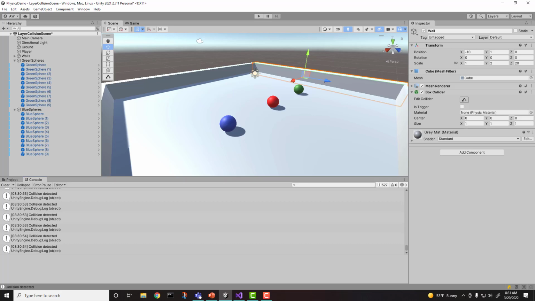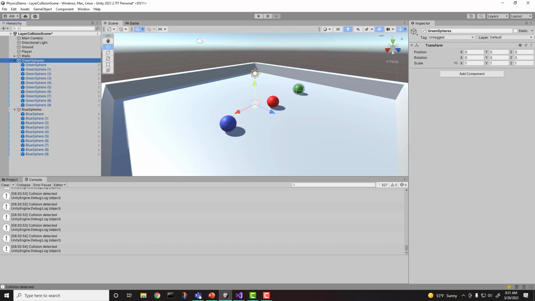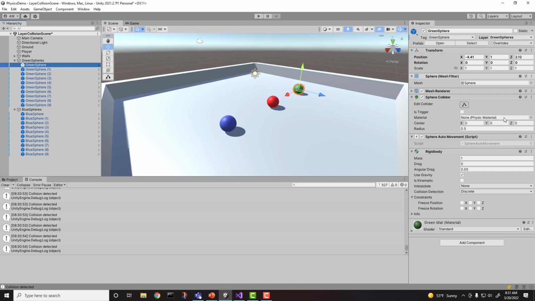So what I did, and I already created there, under the layers, I added the layer for my player, for the green spheres, for the blue spheres, and for the walls. I created the layer for every single one of them, and I'm going to assign them at this time. So I'm selecting the parent objects. These are just empty objects, but I have the green spheres right now, so I can assign the layer to this and then change the children. So it's not necessarily going to impact the parent, because it's not going to generate any collisions, but it will impact all of the children there.